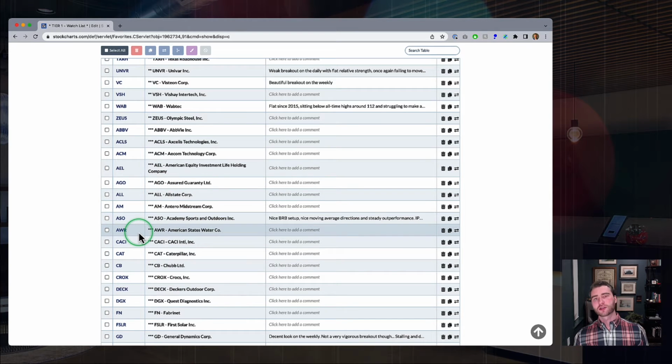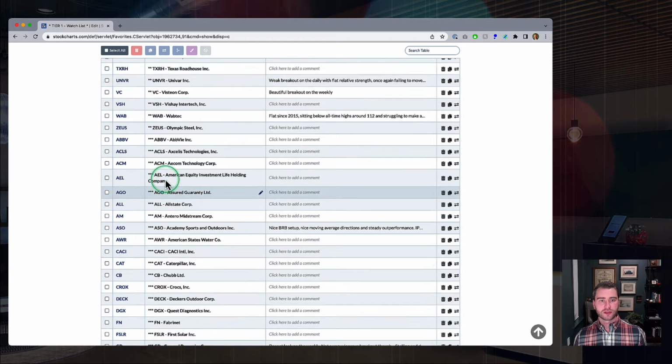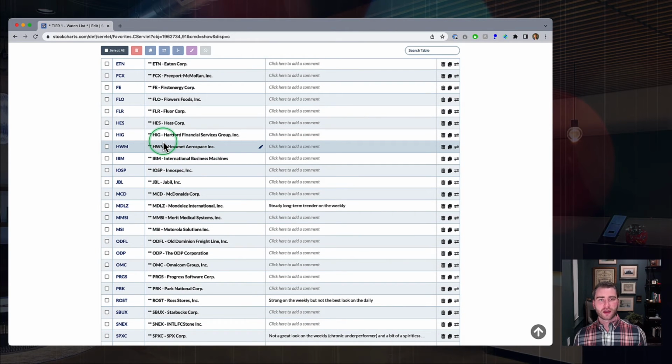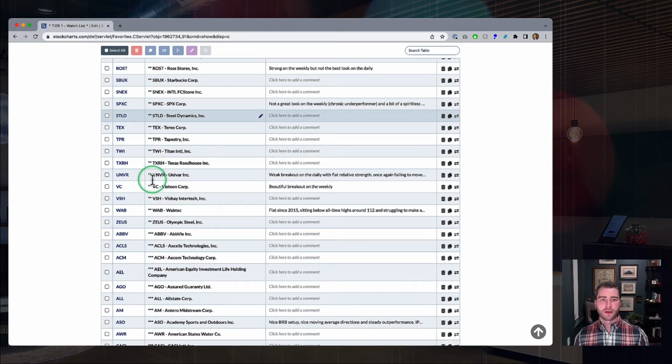So what I've actually done with my personal watch lists, I star everything in the list. I'm going to show you how easy it is to do that in just a second. Now, what that's going to do, as you can see, when you order the chart list by name, is keep these in the order that you've starred them. The 1 stars are going to stay up top, the 2 stars are going to stay in the middle, the 3 stars are going to stay down at the bottom.